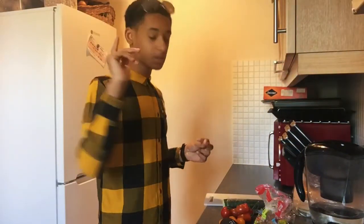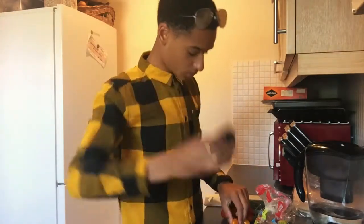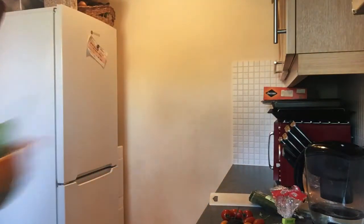So okay guys, right now we're downstairs in the kitchen, but it's darker down here, so I have to use the light. It's really bad down here, the lighting. But it's okay. You can see that we have an avocado, a few tomatoes, a slice of toast, bread, and some cucumber. And then over here, we have spinach. Oh nice, spinach that we washed.